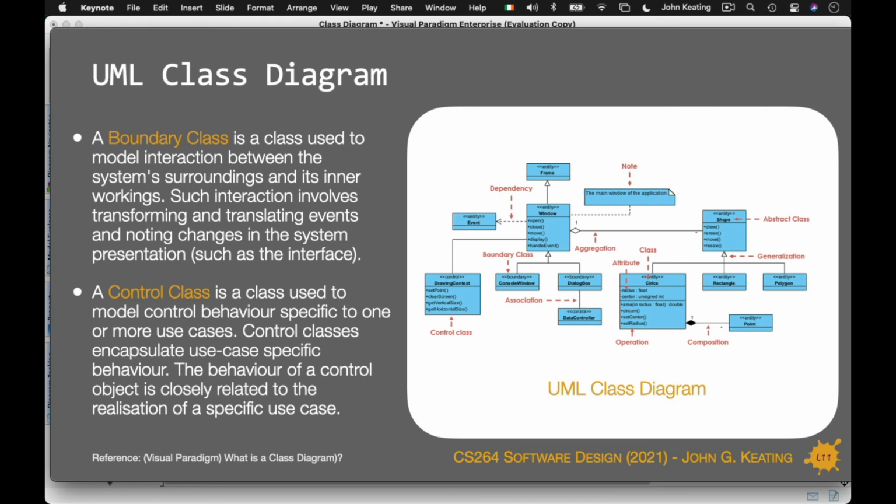Then it sits within some frame, so that doesn't matter too much. It's just the window, the application that sits, that's basically the app. And we have this aggregation here. It contains shapes. The shape is the abstract class, and we have some generalization where we can create circles, rectangles, polygons, and then we have a composite. These are composed of points.